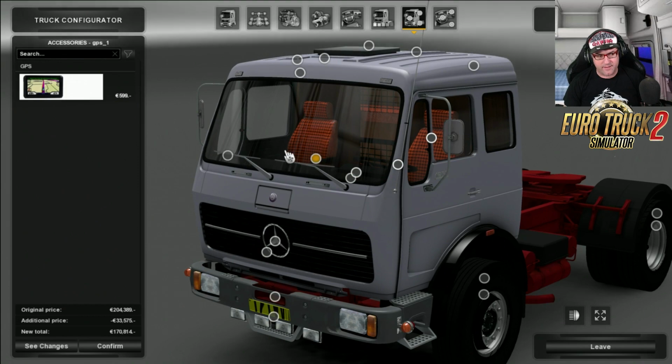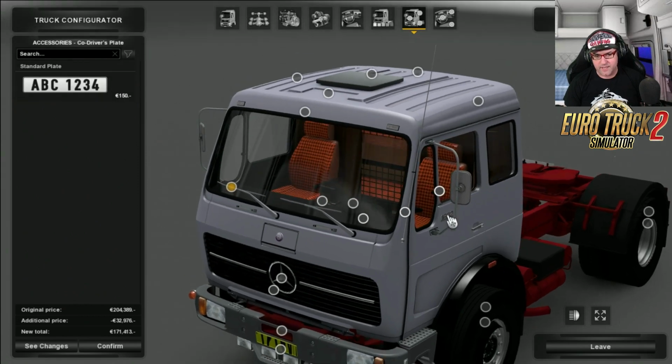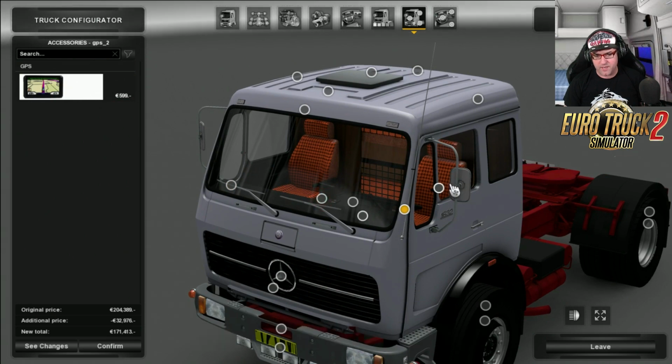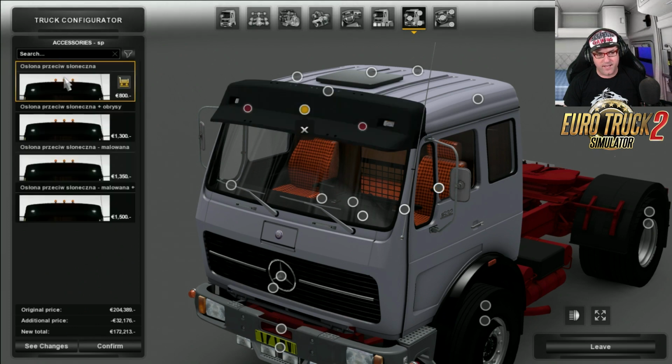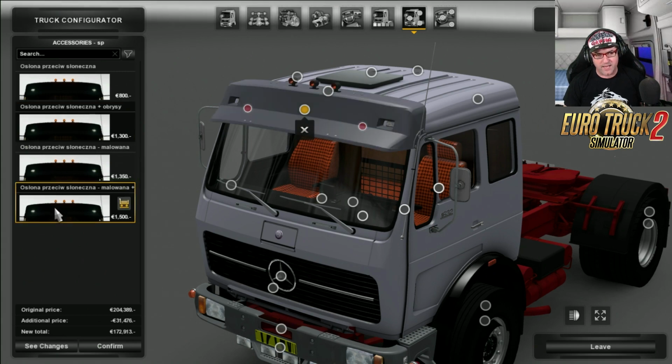Number plate, that is a GPS if you want a GPS. There's the co-driver's plate. Right there is the GPS, but it will take out that one in the middle there. There's the main mirrors. Up top there is now, this is something I didn't see on all trucks, but anyway, we'll have a look again.